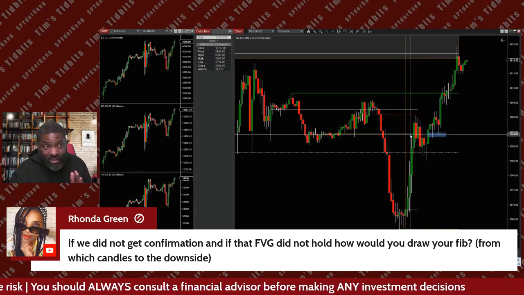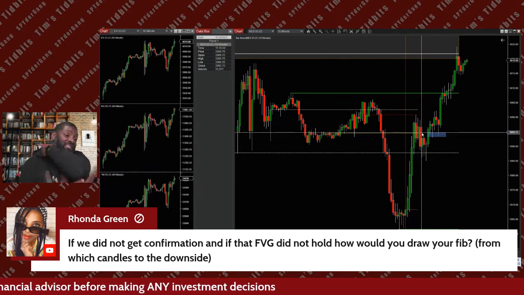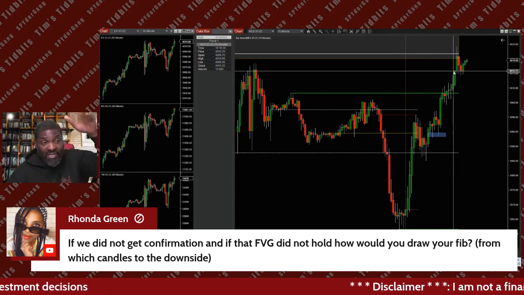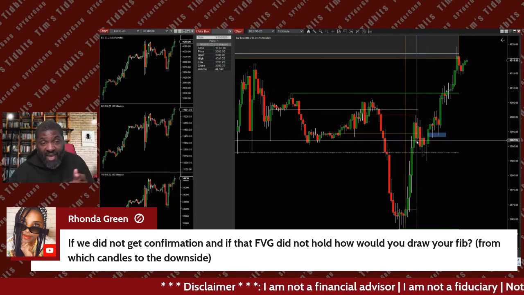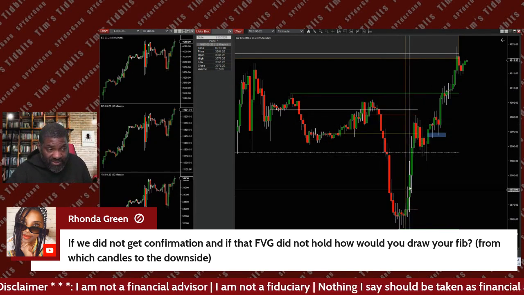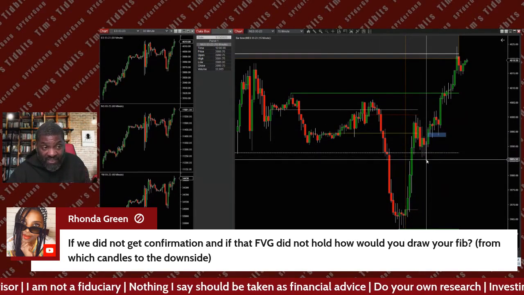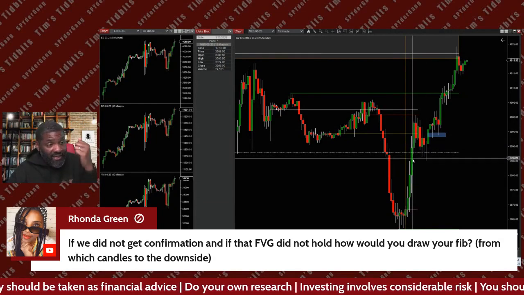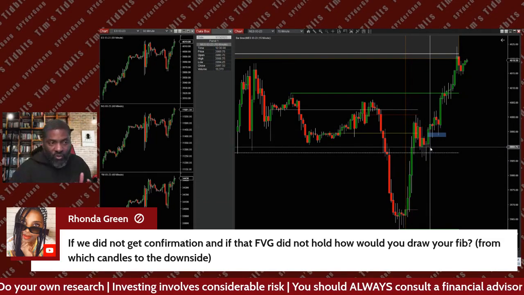So this is another clue. It consolidated, so this is potentially halfway between where they're trying to get to. Clue number one. This is potentially halfway between where they're trying to get to, right? This is a potential balanced price range, because when they left this halfway point, they came to the only imbalance, inefficiency, whatever you want to call it, and then they left with aggression, right?